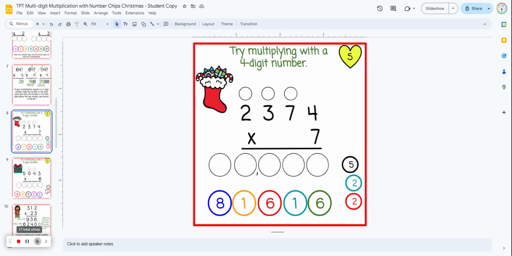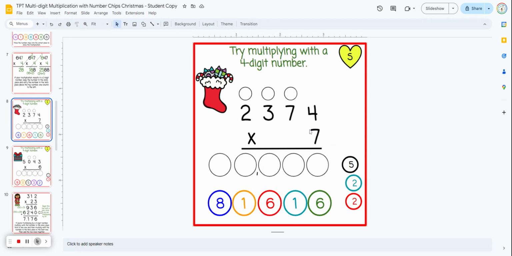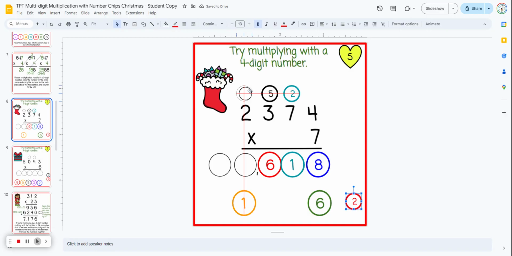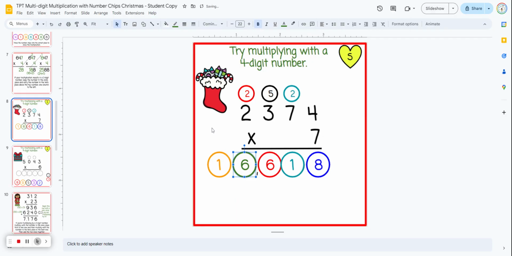So then they're going to practice. The smaller numbers are the numbers that they carry. So here if they get 7 times 4, we've got 28. They're going to place the 8. They're going to carry the 2. Then 7 times 7 is 49, plus 2 is 51. They're going to place the 1, carry the 5. 7 times 3 is 21, plus 5 is 26. Carry the 2, leave the 6. And then 7 times 2 is 14, plus 2 is 16. And that's how they get their answer. And again, they have to use every number chip, so if it's not working, they need to go back and check again.